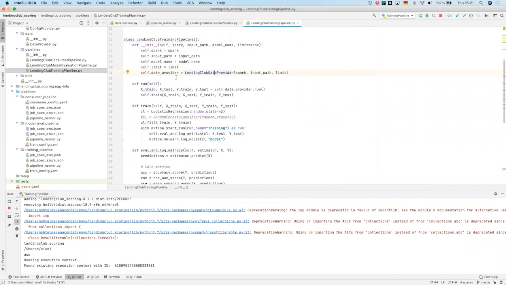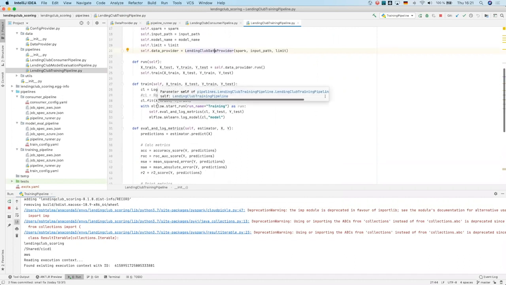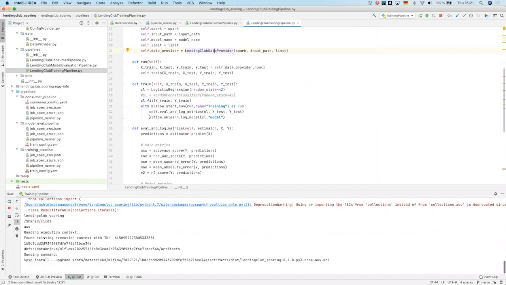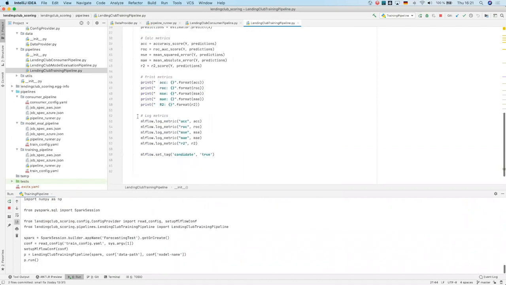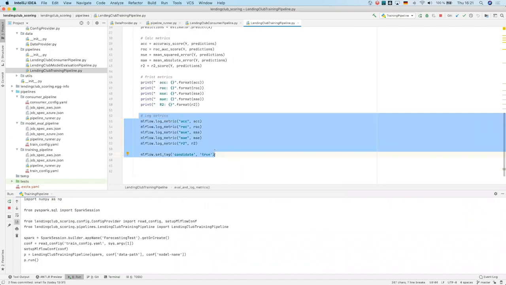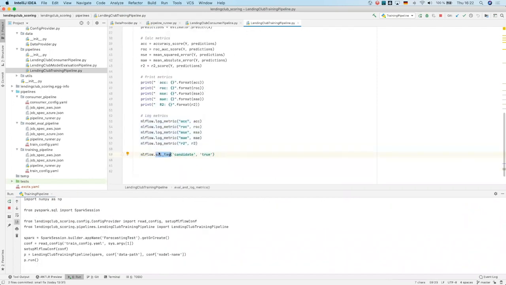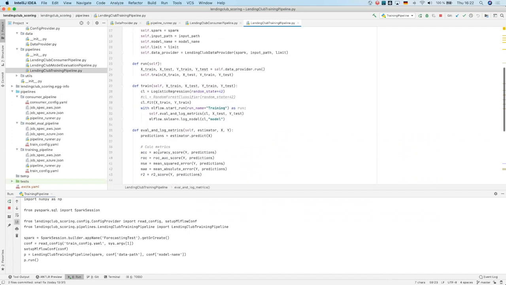And after I have the data, I can just run the train method that trains a logistic regression model. And after that, of course, I'm logging all my metrics to MLflow, like here. I'm also marking my model as a candidate one, and then I'm logging the model itself.